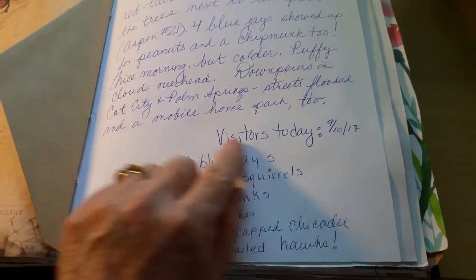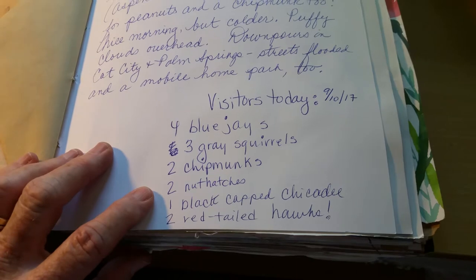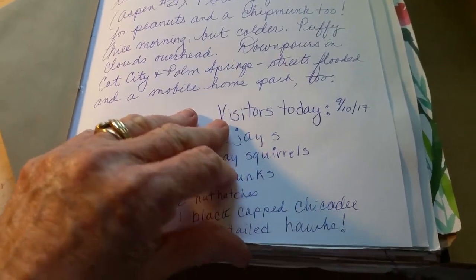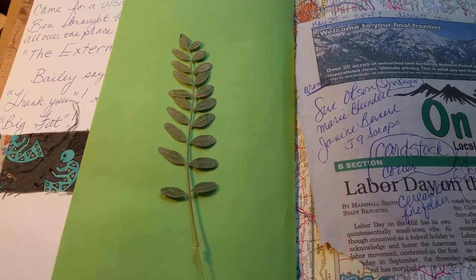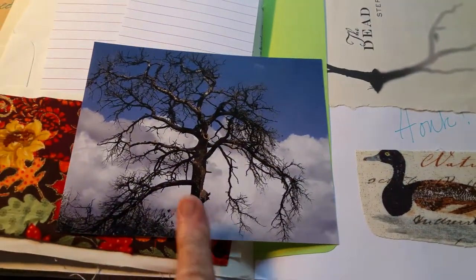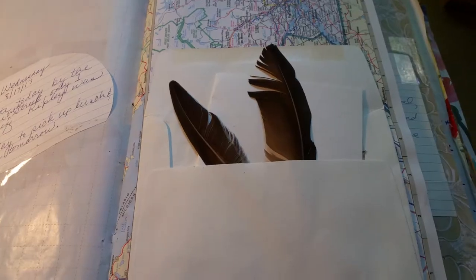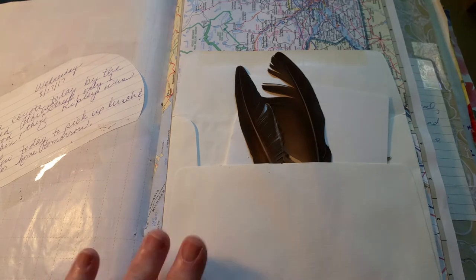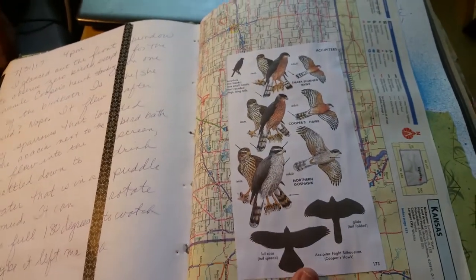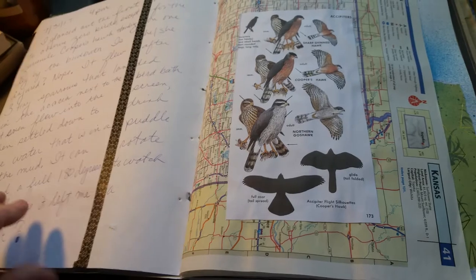Here's an example of why I take my journal: 'Visitors today — September 10th, 2017 — four blue jays, three gray squirrels, two chipmunks, two nuthatches, one black-capped chickadee, and two red-tailed hawks.' If I didn't have my journal to write in, I wouldn't remember that. Here's another beautiful leaf sample. Here's a photo I didn't do much with — just a little tuck — but I really liked it and I'm going to keep it in the journal. I found these feathers in the parking lot at the ranger station — what a find! Always check out the ranger stations because they have maps; I came back with a dozen full-color posters.